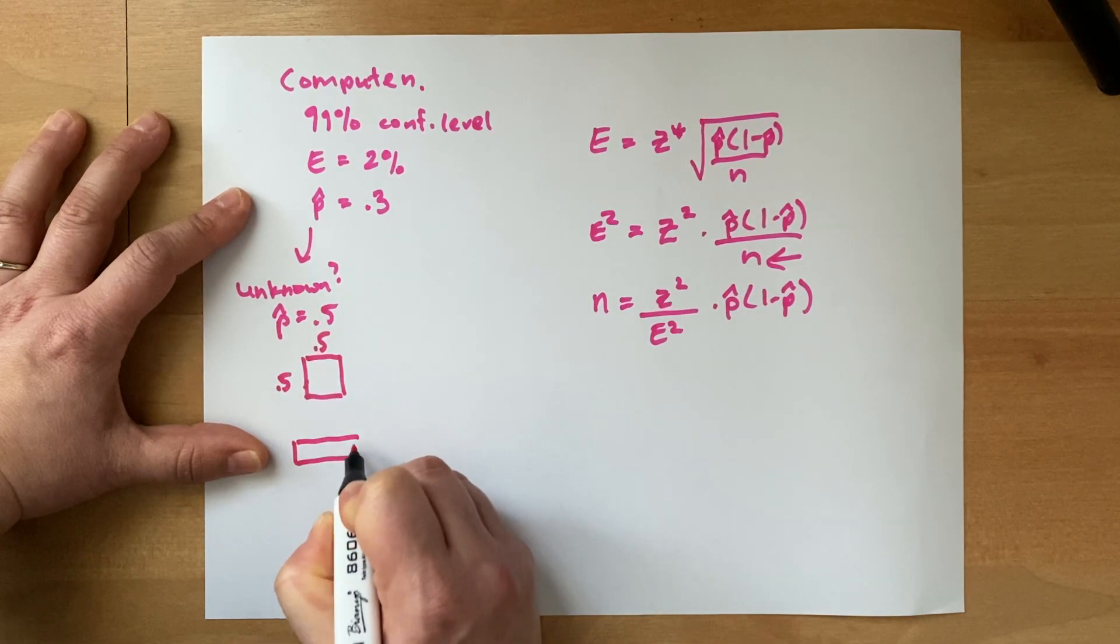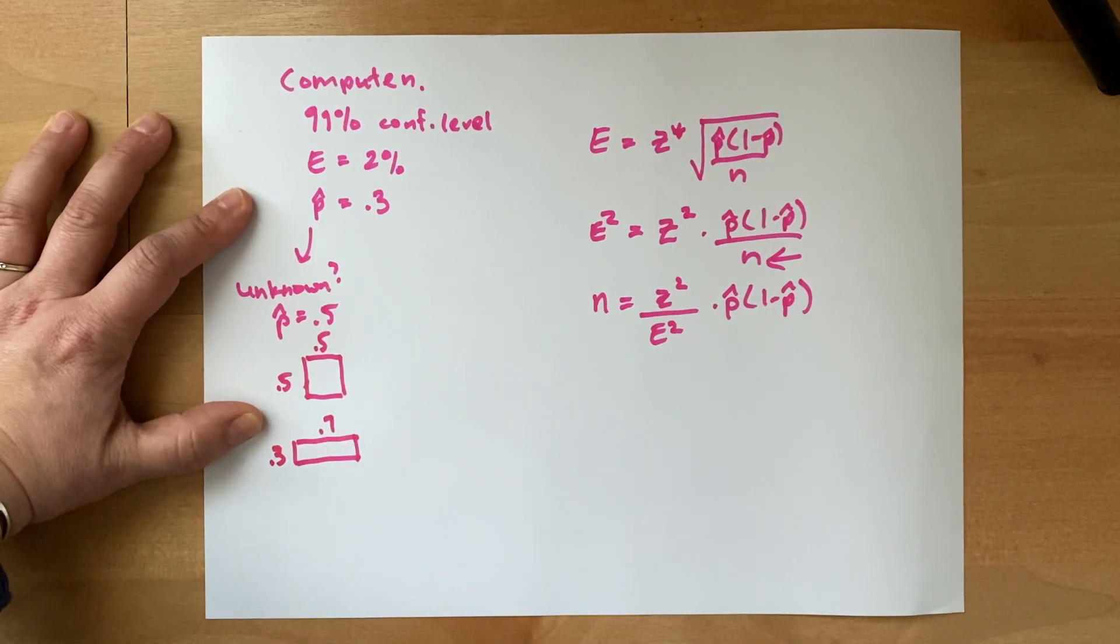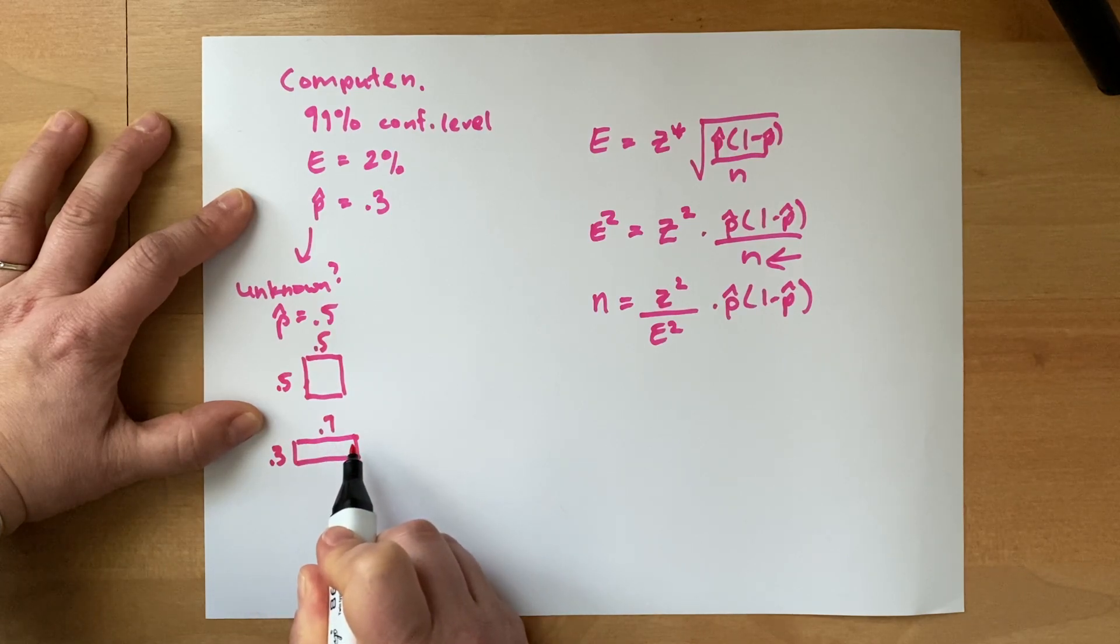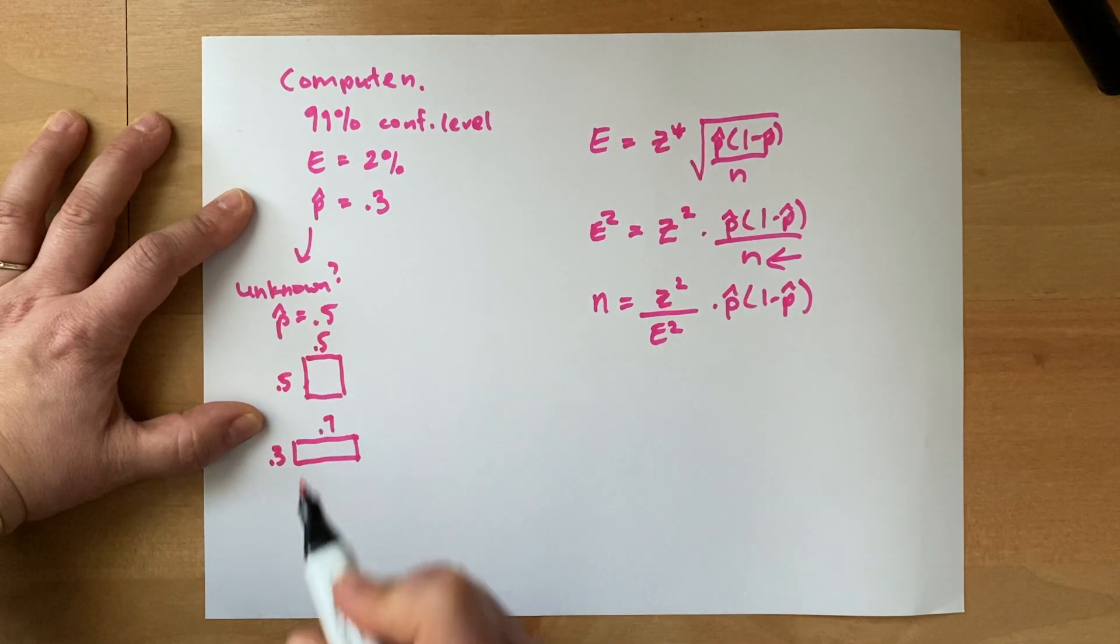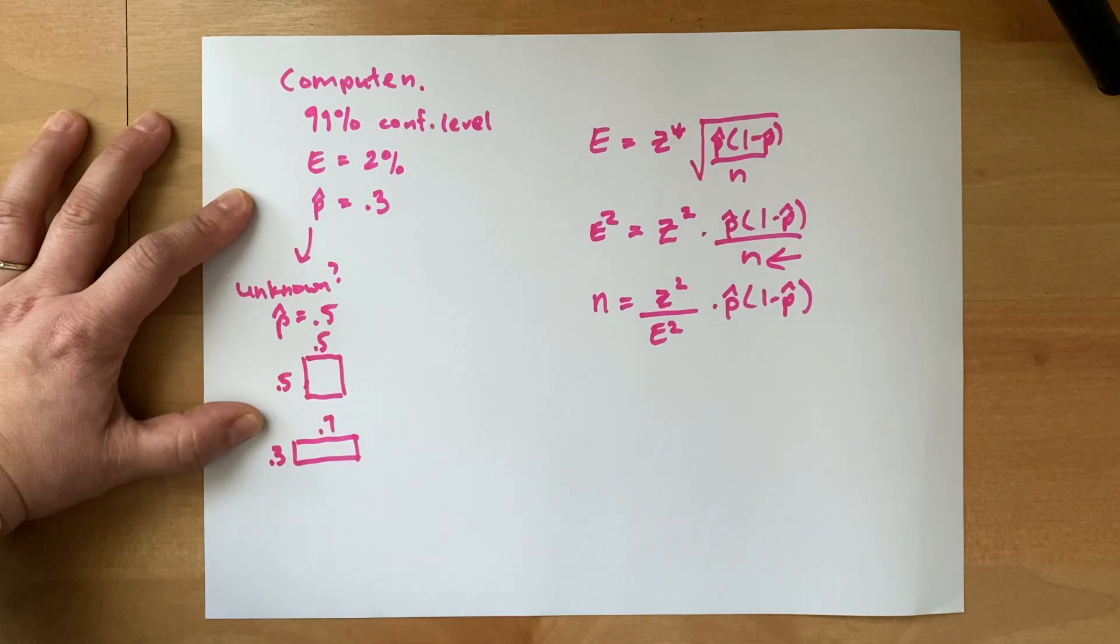But let's say you have a rectangle that has 0.7 and 0.3. By making one side smaller and thus the other side larger, you end up with a smaller area. This is the maximum area that you can have in a square. Anytime you change the sides to be not equal, then you get a smaller number. But that's a digression.